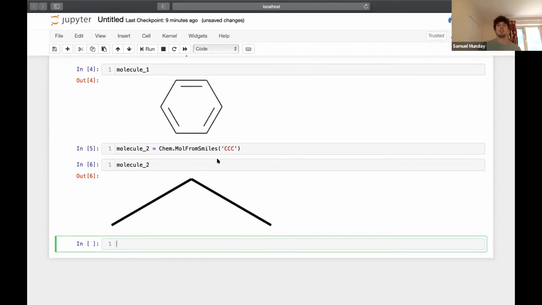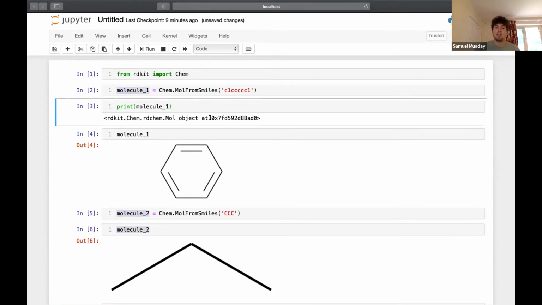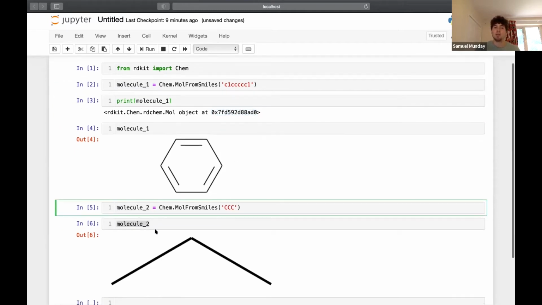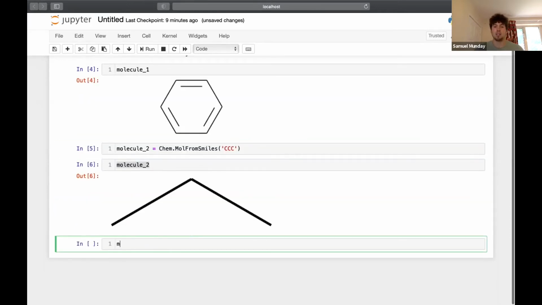And for the uninitiated that are chemists, these might just look like lines, but this is how chemists draw different molecules. And what's great about this is that now that we've instantiated these variables, and now that they are saved in memory, I can use molecule 1 or molecule 2 wherever I might need to use it. We've called it up here and had a little look, but I might want to see it again down here in order to then go on and do something further to it, which we will do in a second.